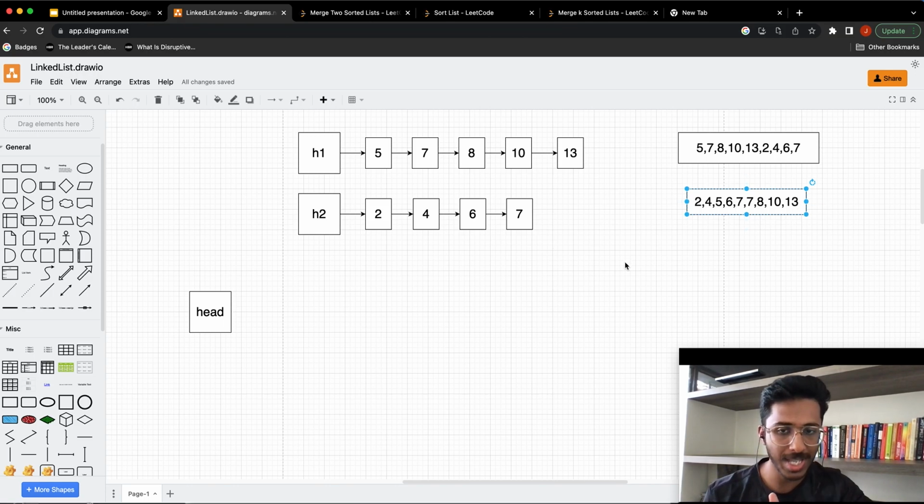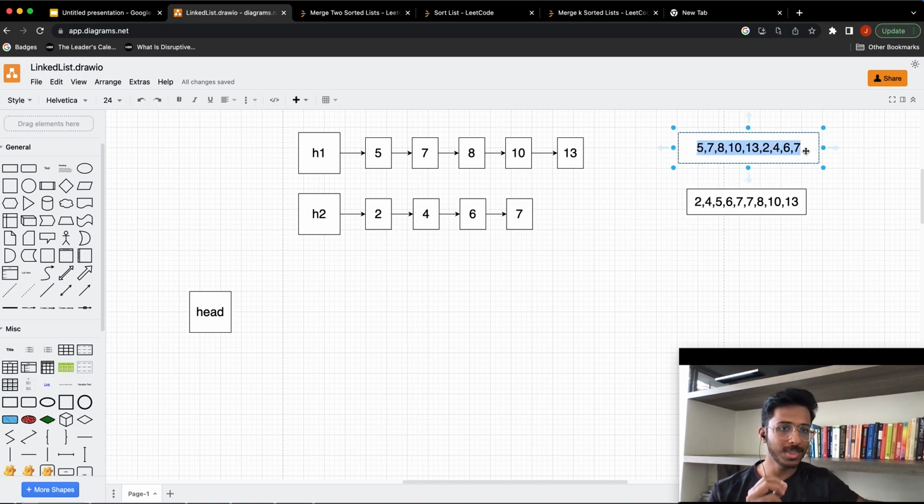So what are the choices that we have in front of us? One choice is we will put all these elements into an array list. This is how it will look. We put all these elements into the array list, then we sort it, then we form a linked list out of that. This is quite space consuming and also time consuming, because you are putting all the elements into an array list first, then sorting, then again forming a linked list. We need not use that procedure.